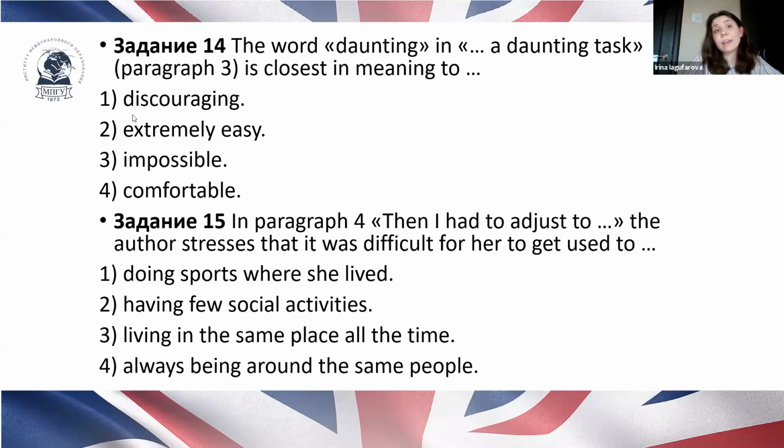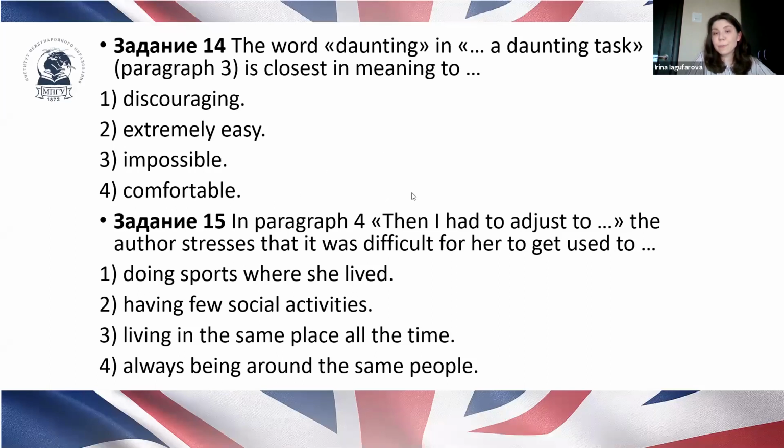We see that a simple task turned into a daunting task. So probably the first variant is the right one, discouraging. If you look in the dictionary, you'll find out that daunting is actually a synonym of the word discouraging. So here, discouraging is the most suitable one. Extremely easy, impossible, comfortable are not right even according to the context. Because here we see that it was difficult for her, a kind of complicated task. So it was discouraging, or a daunting task. So what about question number 15?